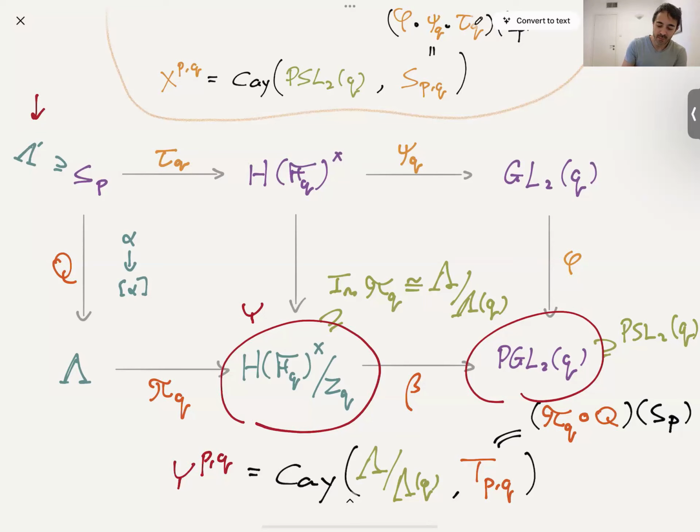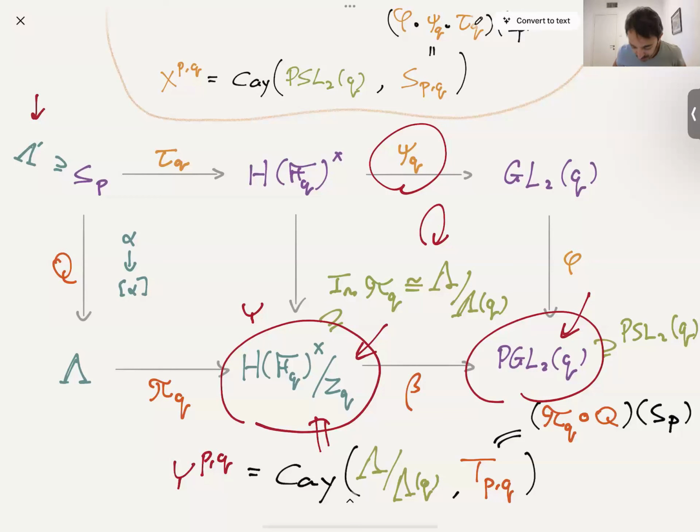Now, if you think about it for a second, psi q also descends in a well-defined manner from this quotient group to this quotient group, the projective, because in both cases you just mod out by scalars. I told you that CQ is actually isomorphic to FQ star, and also the projective group GLQ is modding out by scalar matrices. So also psi q descends in a well-defined manner from here to here, and that's the definition of beta. And so beta is just psi q applied here, and so this diagram also commutes.